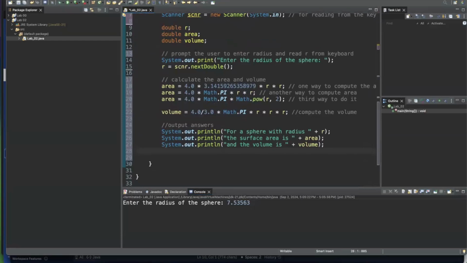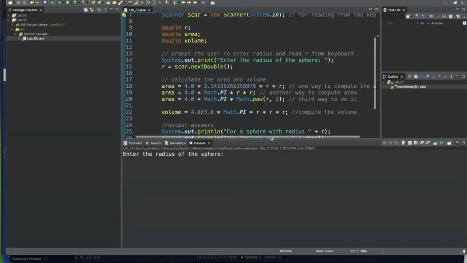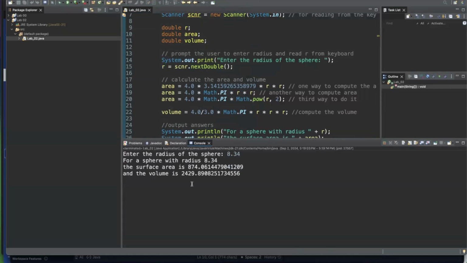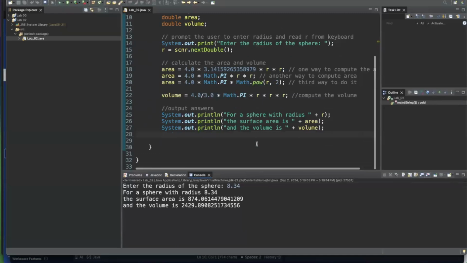And so if I run it here, I'll have to save it and run it. And it says enter the radius of the sphere. We could type in 5 again, but I'll type in a different number. So we'll say 8.3 and enter. So you see it works the same. I type in a number and it will do the calculations for me. Notice that this is not the same surface area and volume anymore because I changed the radius. So the things that we calculated are now different. Okay. So that's basically it. We just need to turn this in.